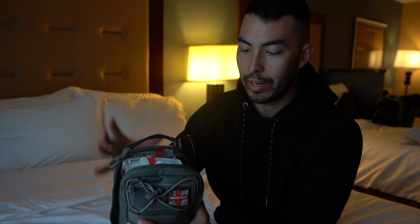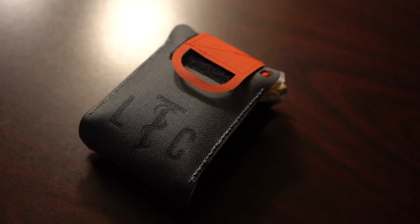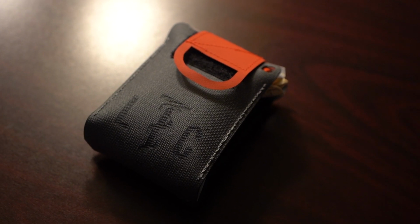I had an EMT go over everything with me about exactly what's in here and how they would use it, but they're trained. If I was in a high stress situation and I had to get one of these things out and also remember how to use it, I think I might blank a little bit more than I would like to admit. In contrast to this little guy that only comes with like 3 main things that you need to remember how to use.